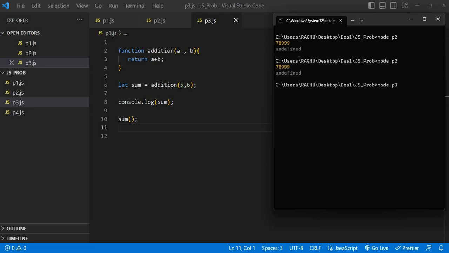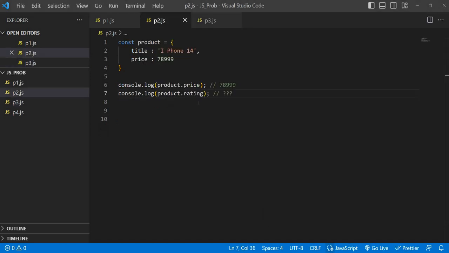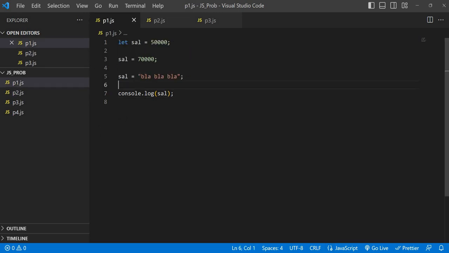We should first understand what compilation time is and what runtime is. I will explain in a separate video. Don't worry. So if you see, it will throw an error here: sum is not a function. But in the previous example, even at runtime it is giving undefined. Runtime also it is taking the new value as a string. That's a blunder. In compilation time you are not giving any error, and at least in runtime also it is not throwing an error. That will lead to lots of problems in production level applications.